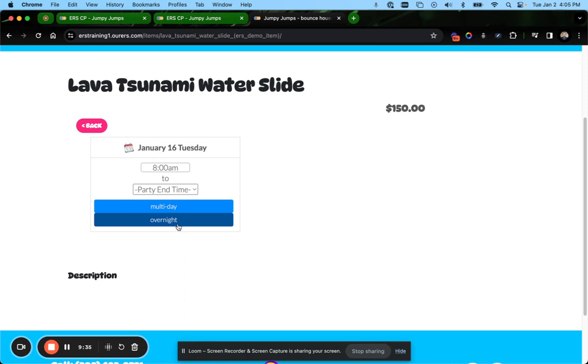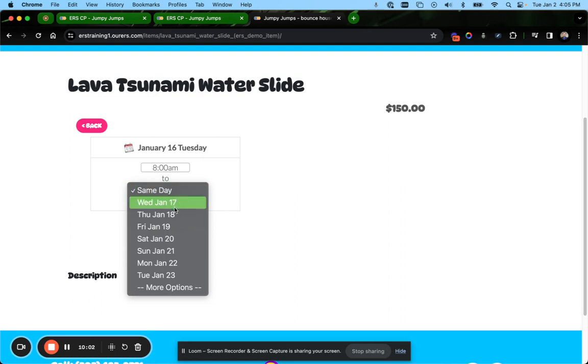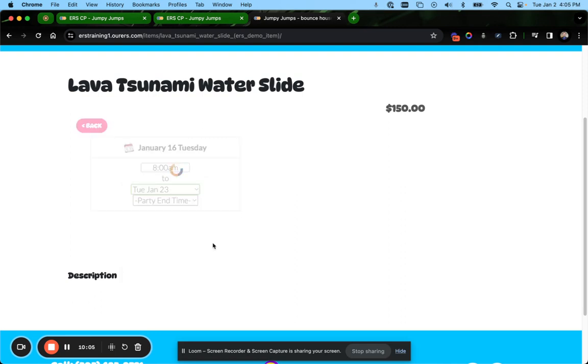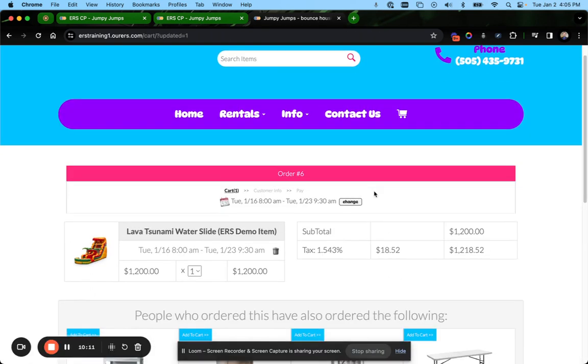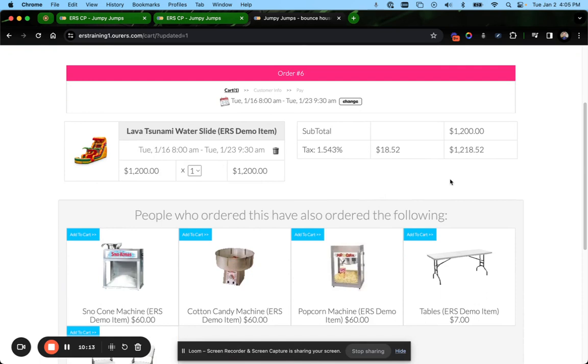Overnight, you set a default time that all the items are due back by. Normally, it's something like 11 a.m. or 11:30 a.m., and once you go past that, then you're paying for a multi-day rental. You're paying for a 2-day rental. We can change the functionality of these buttons, for example, the overnight time, or we could turn them both off if it's something that you don't offer. But say a customer did want to get this on Tuesday, they could click the multi-day button and then rent it all the way to the following Tuesday if they wanted. And now that those times have been selected, that item is here in our shopping cart.